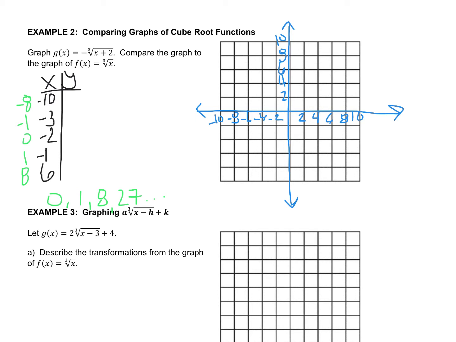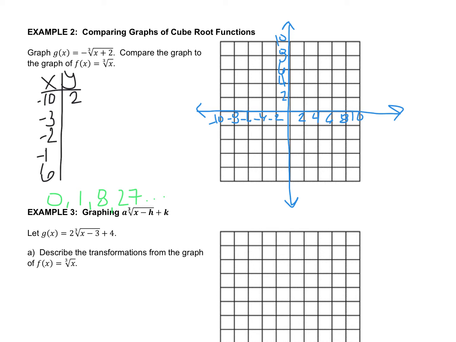Now, let's just get rid of these because this is now going to confuse us. But that's a way to kind of help figure out what is the domain that I'm going to be using. Okay, what are the x values? Now, I just have to use my order of operations. So when -10 goes in, I get -8. When I take the cube root, I get -2, but it's negative, so it's +2.